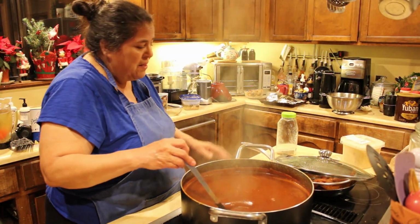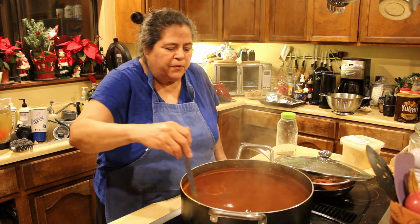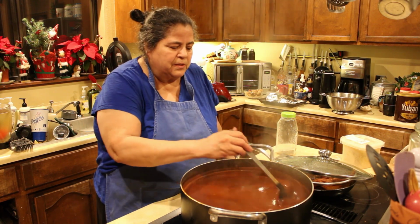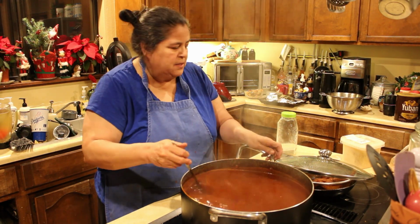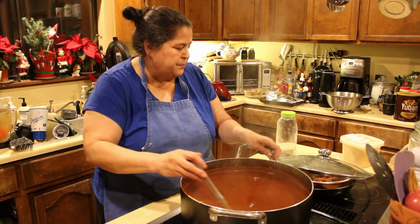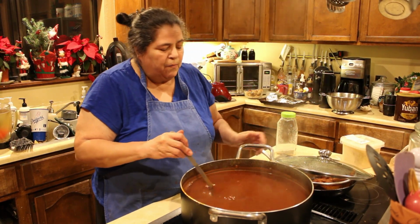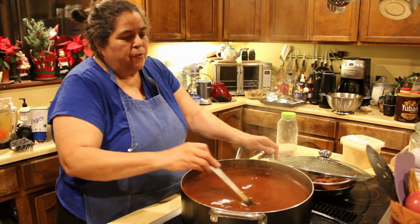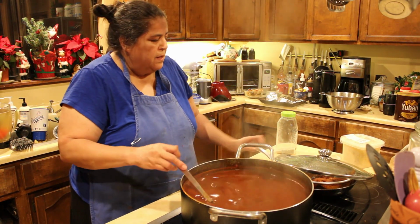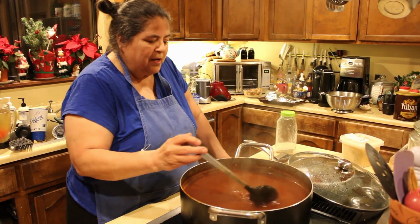I blended the broth. I blended both chilies in the blender till they were smooth, and I added them to this pot. And then I added about a cup of manteca, melted, and flour, probably about a fourth of a cup or half a cup, and I added it to here. But this is the finished product.